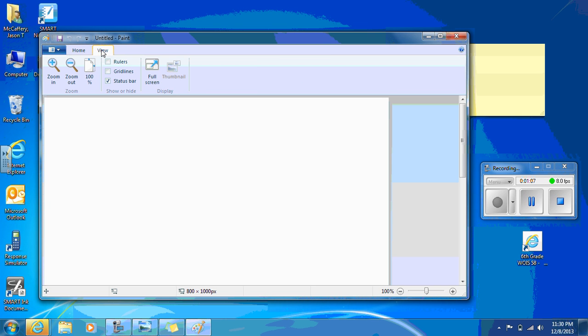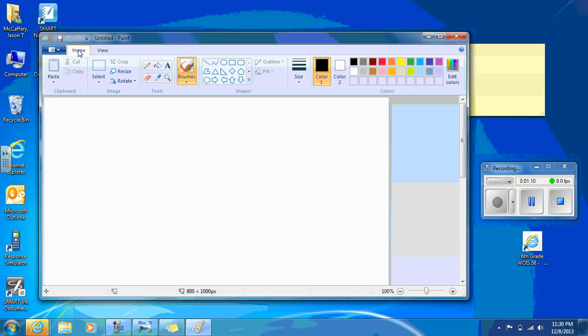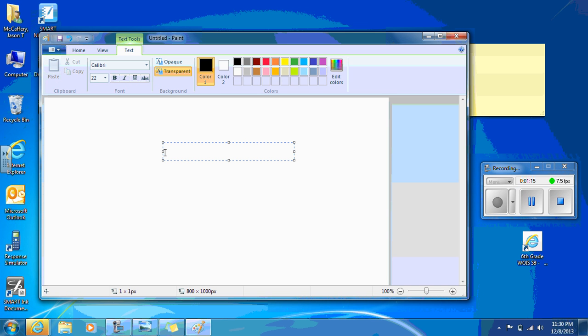Now you're going to click the Text tool, which is the letter A on the Home toolbar. Toolbars let you switch between features within the program. Selecting the toolbar, I'm going to click here, and I'm going to begin typing the information, beginning with my name. First name and last name, then type Engineering Design Journal. Technically, this is called the Engineering by Design Journal, so I'll put the word by in here.